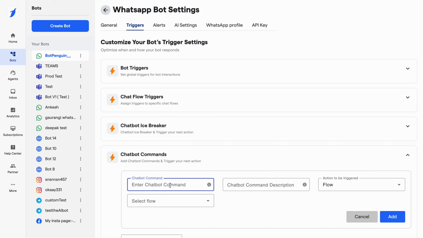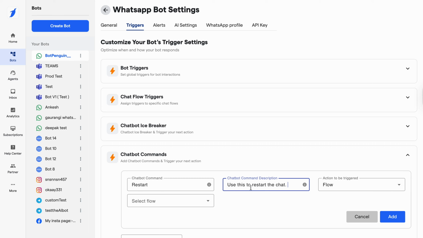Let's say, restart. I can set a word as restart, and I can provide a short description on this, why I want to use this. So let's say I gave the instructions as description.